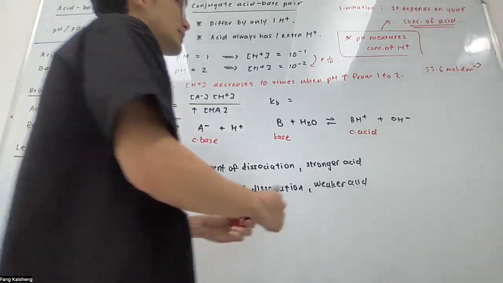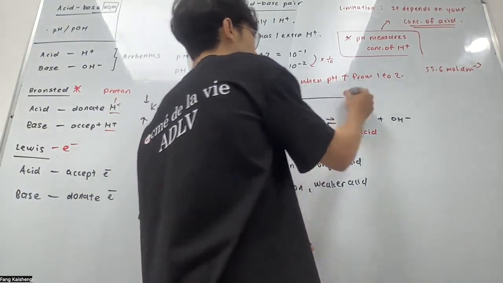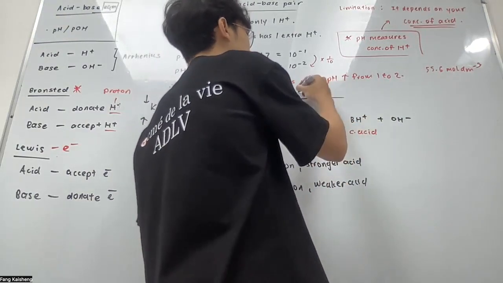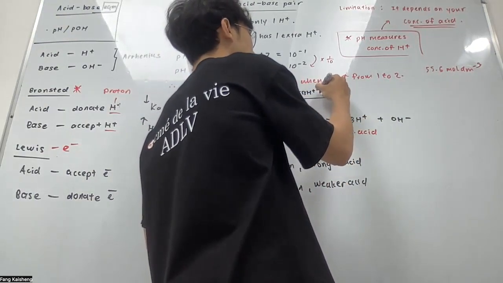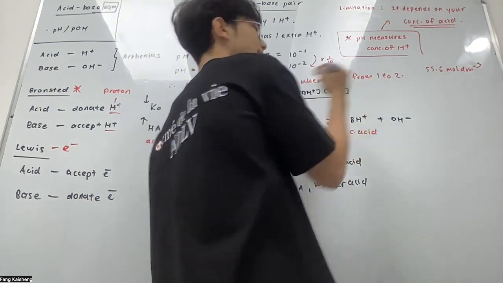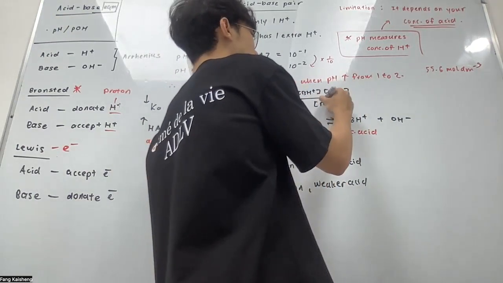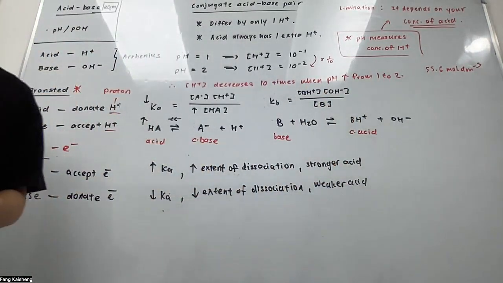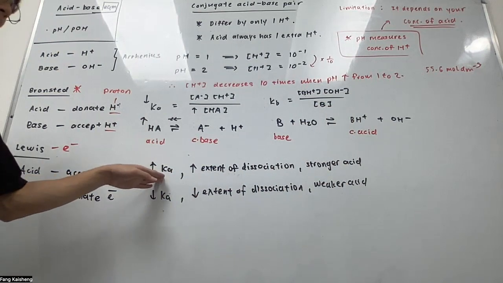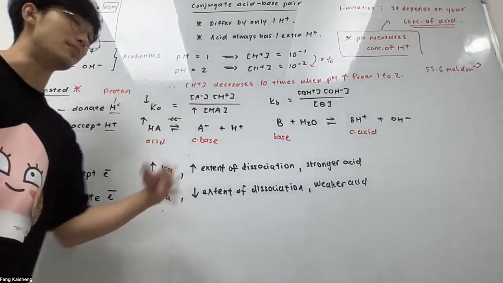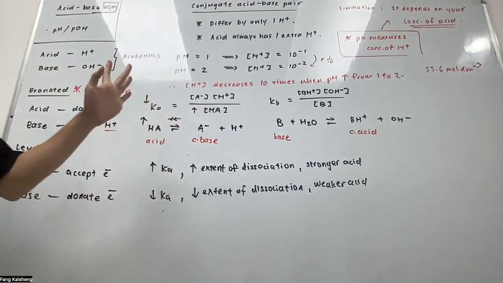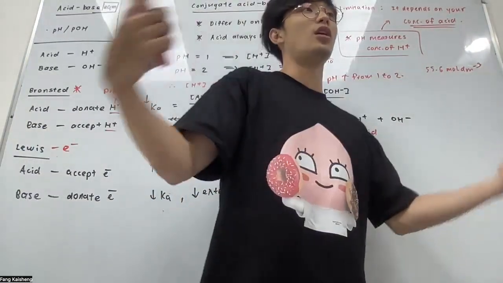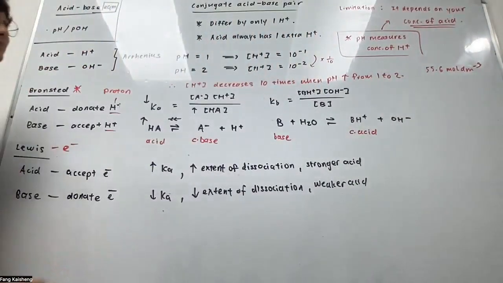Okay, let's write the Kb for this. How do you write the Kb? What over what? Products over reactants, right? So the products here is BH plus, the conjugate acid, times OH minus, over just B. Yes, okay, ignore water once again for the same reasons as just now. So higher Kb means stronger base, lower Kb means weaker base. Same properties as just now. It's not affected by concentration, so it's a good measure of strength. Okay?